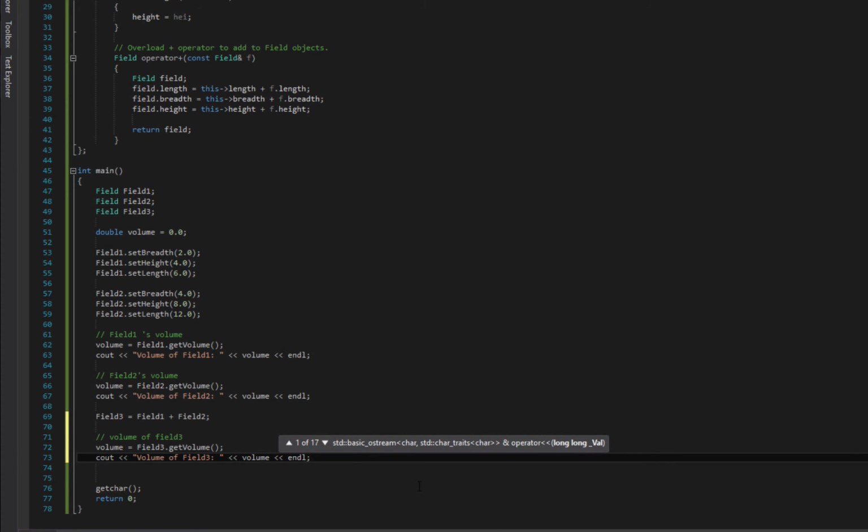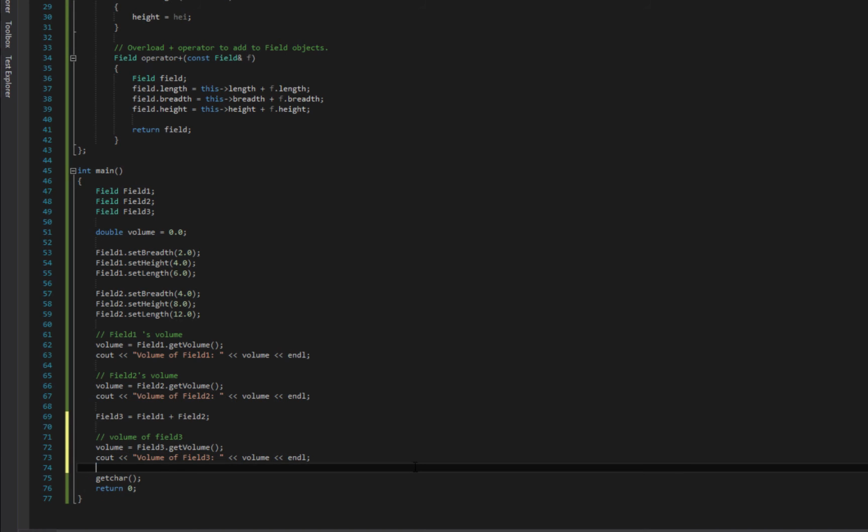Okay, so we are ready to print this solution to the screen. We calculated our field 1's volume, field 2's volume, and then we added field 1 and field 2 objects' variables together and assigned them to the field 3, so that we have a new field 3, and this field 3's volume is going to be also printed to the screen.